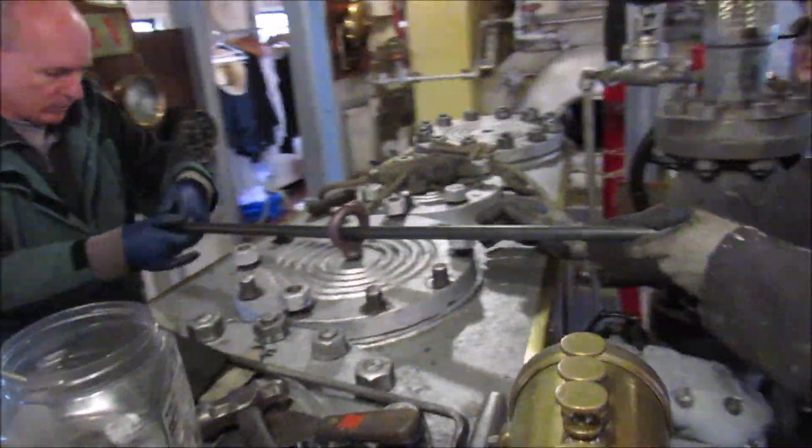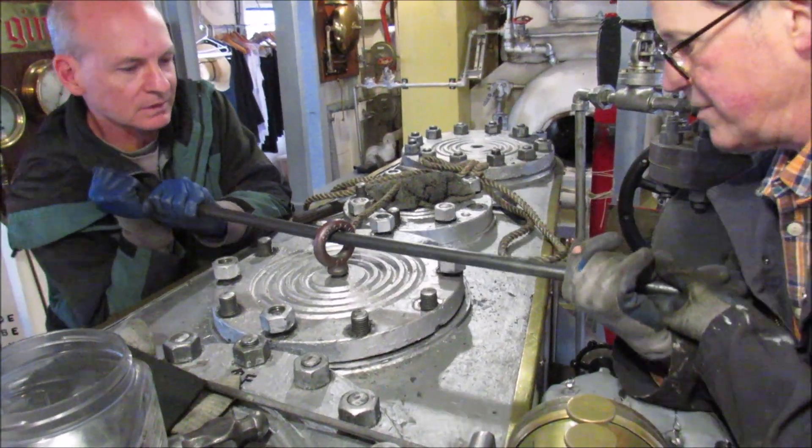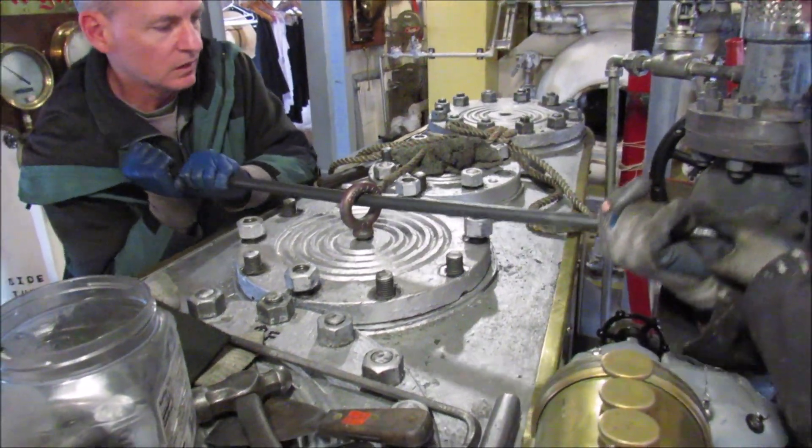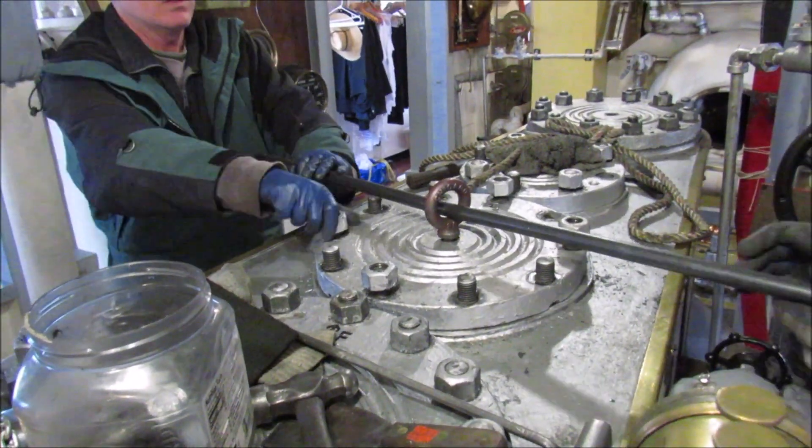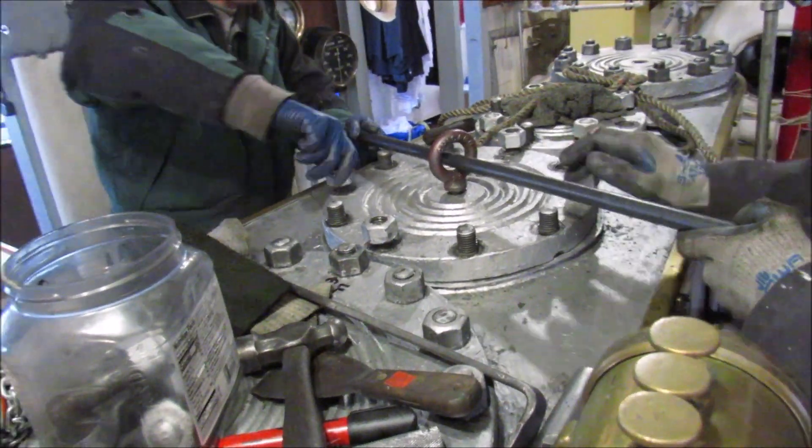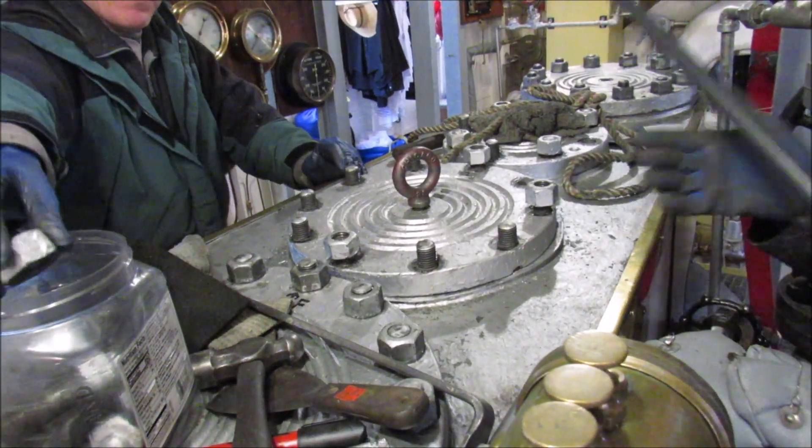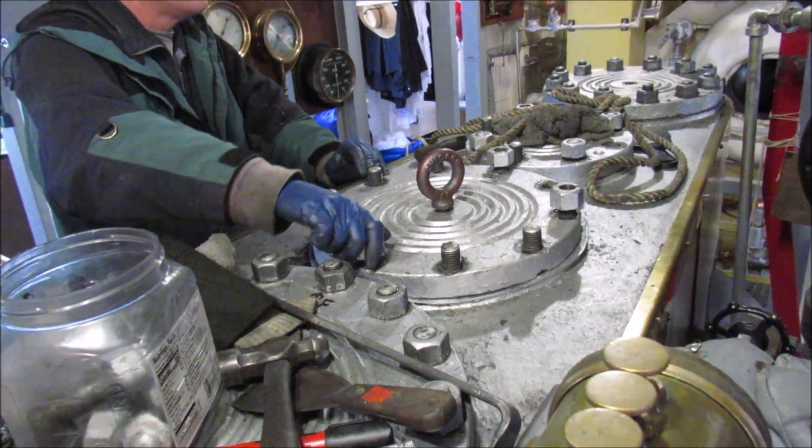We're gonna give it a little lift to break the seal. We leave a couple nuts on there so in the very odd chance that there was any pressure inside of here, the head would just blow off forcefully when the seal is broken. Of course there's no pressure inside of the engine, so we can take the nuts off and take this head off.